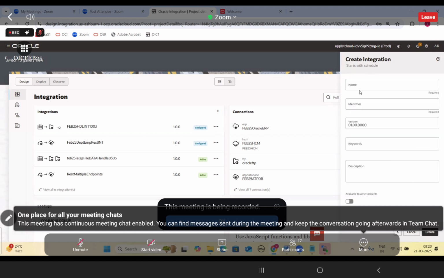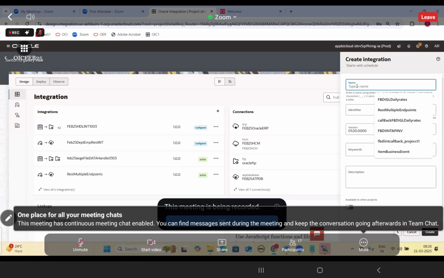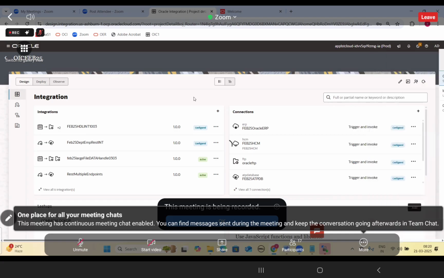Click on schedule integration. So BDI integration, daily rates. Daily rates is the business object name, BDI, and this one. Click on create.